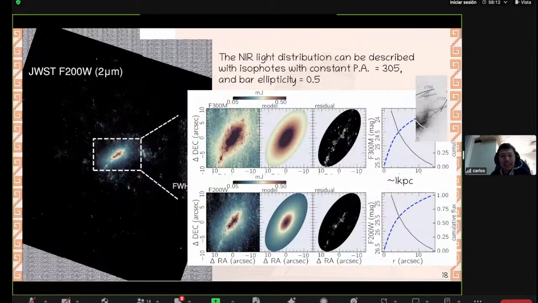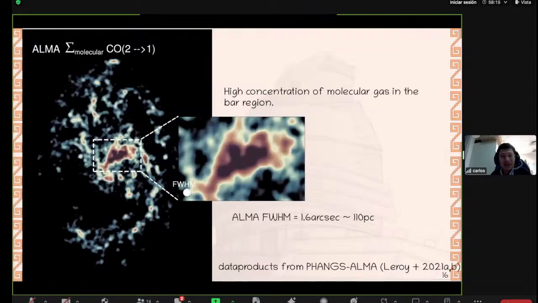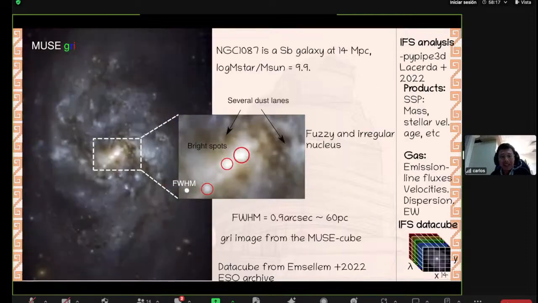Because shocks are expected along the bar, and if there are shocks, you should observe multiple components along the bar structure. That would be an indicator of shocks, and that the gas is indeed inflowing along the bar structure. And this would support the idea of inflowing motions over the bisymmetric model, which takes into account the quasi-elliptical orbits. But we didn't do that in this work.